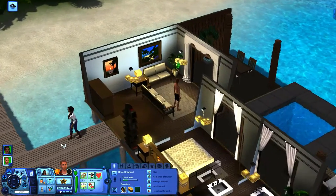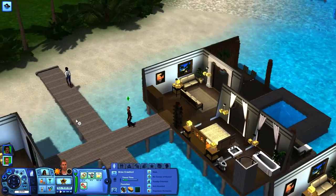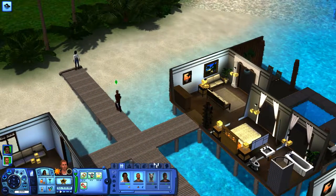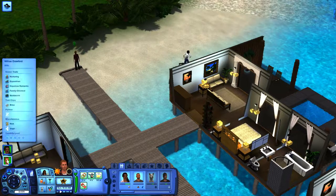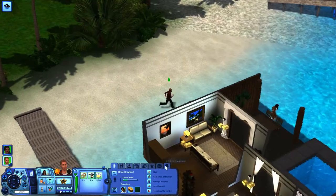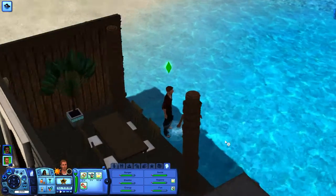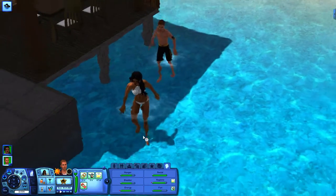Before they can do the scuba diving skill and go to the diving spots. So hopefully we can get the scuba diving skill or a high enough snorkeling skill that they can go scuba diving and go under the water and get stuff. I really want them to be able to do that. We have 3 days, you guys. So they're going to be snorkeling and just having the time of their lives the whole time. So yeah, look at them. They're just waiting.